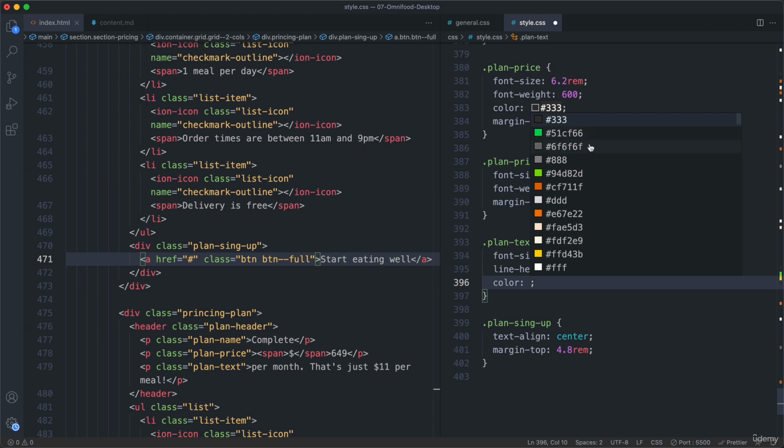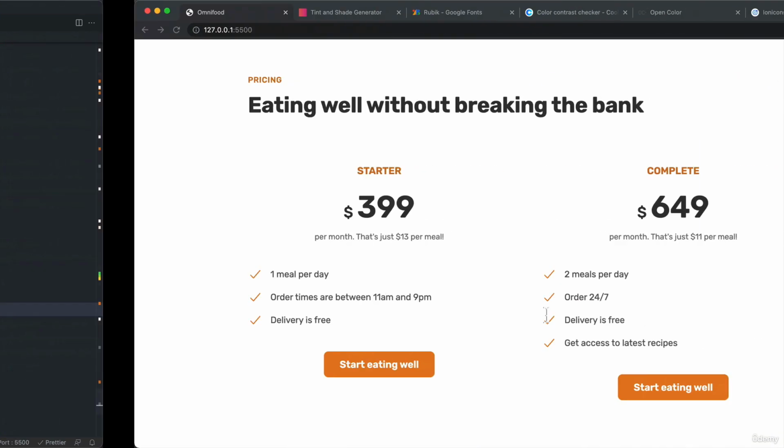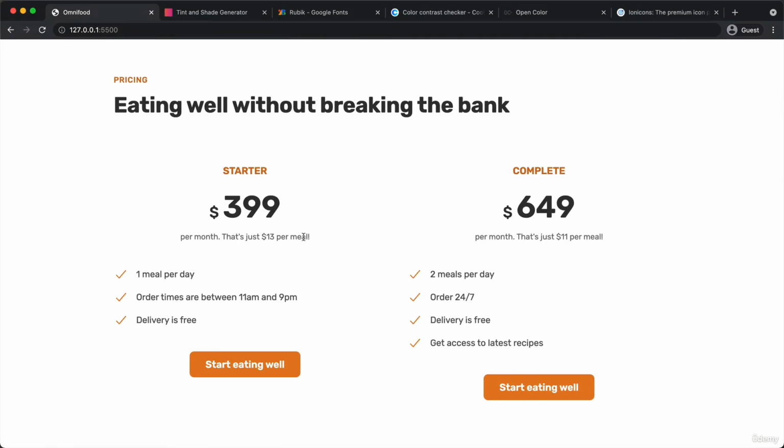So here I will again use this one, because we will want to add actually some background color a bit later here. So going back, that looks even better, I think, in terms of visual hierarchy. And yeah, this is starting to look designed, starting to look nice, but there are still a lot of things that we will want to fix here. And so let's actually do that in the next video.